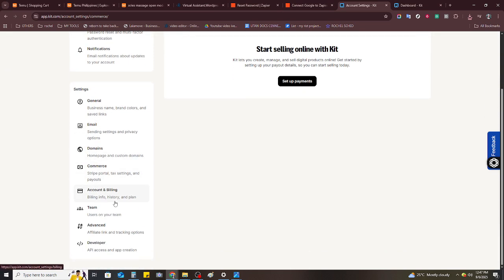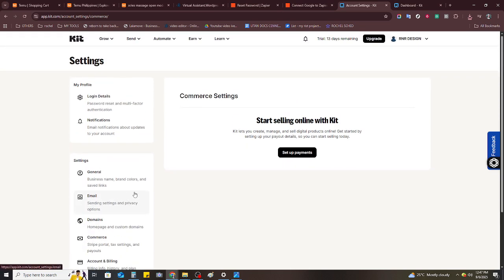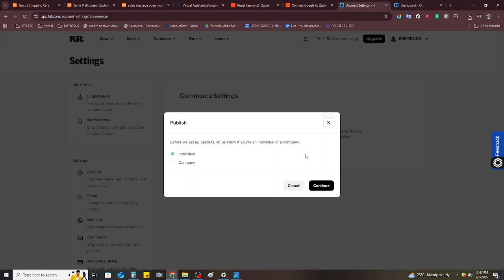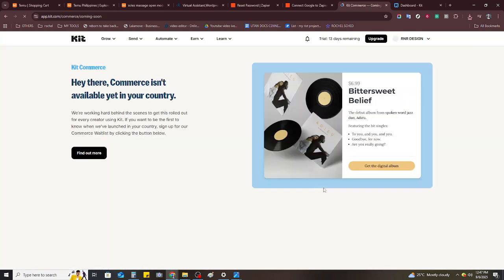And here's the best part. When someone completes a purchase, the funds are promptly deposited into your ConvertKit Commerce account. From there, you have the flexibility to transfer your earnings directly to your bank or PayPal account. That's it. With these steps, you've established a streamlined approach to monetizing your creative pursuits. Remember, building a business takes time, so remain patient and be strategic about promoting and sharing your content.